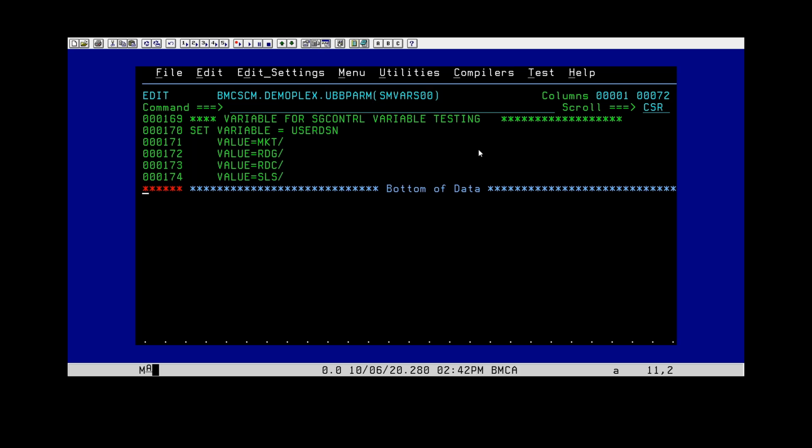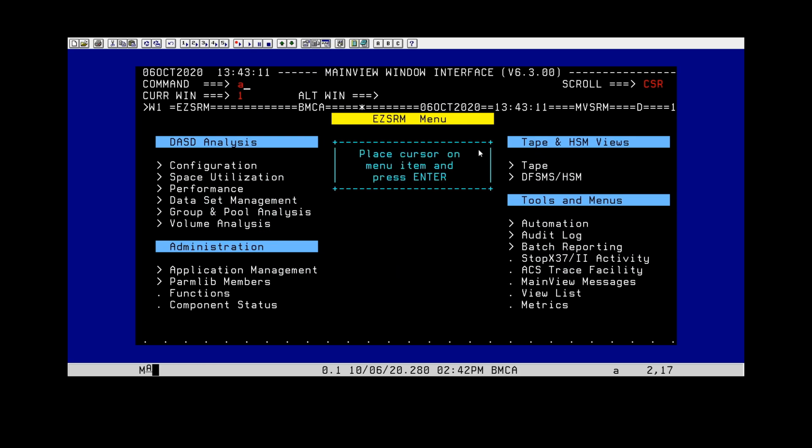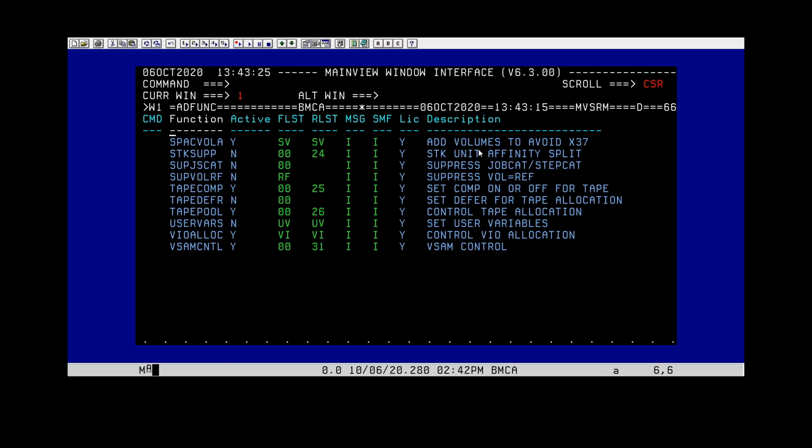So once we have the user DSN set up, we've got our variable set up. Now to go over to a function, let's say that we're going to allow certain data sets to go multi-volume. We'll use a very simple example here.